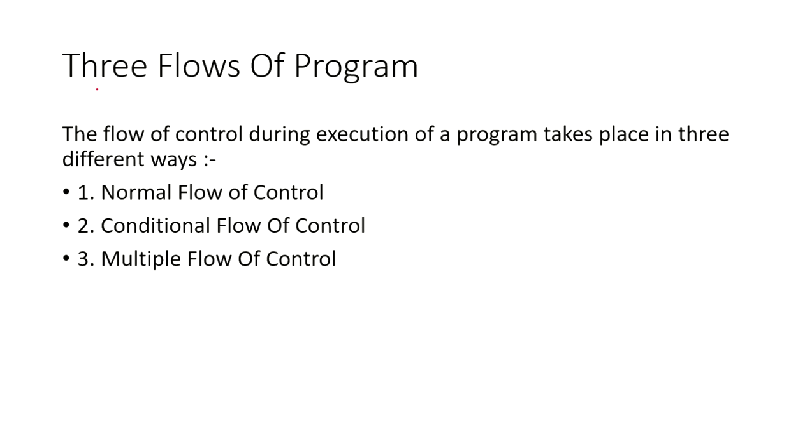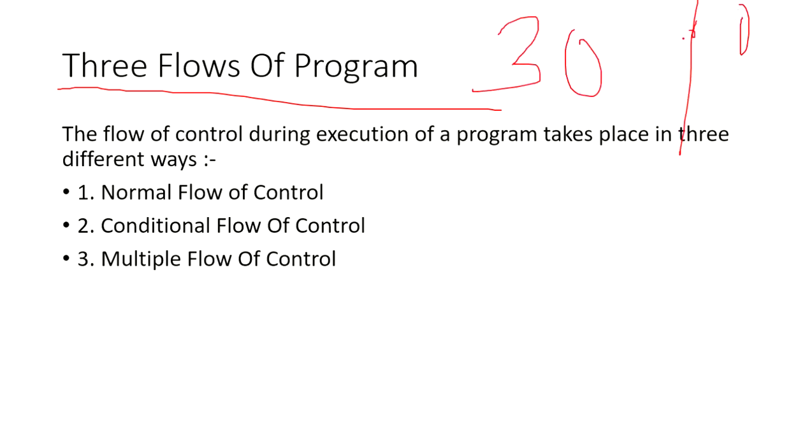So let's start our program. First of all, we have to know the three flows of a program. In any program there is a flow. For example, in your education system for class 9th, we have our own flow too. Our portions are reduced by 30%, and we have our own flow, and we will continue the flow to achieve our success, that is the board examination, getting good marks. Like in any program, there is a flow of control, and it is of three types.